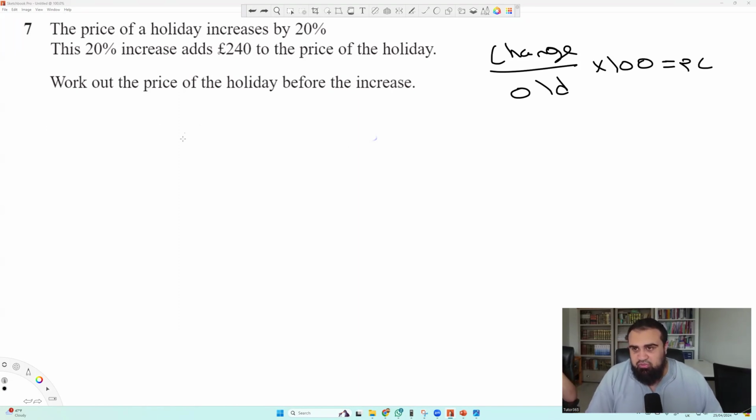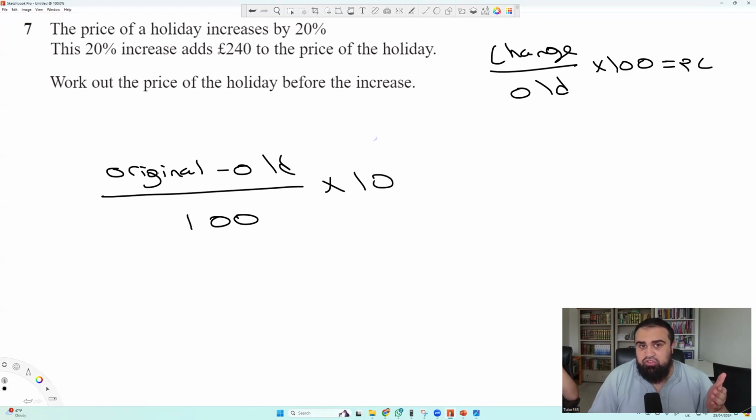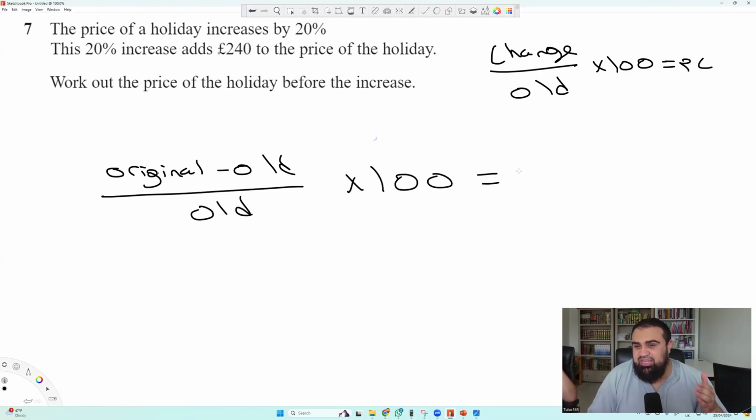So there was some change, right? And I really got to think here. So there was the change, which you usually do the original, take away old. So I'm just going to bring in algebra here. Over old times 100. That's the formula, isn't it? Times 100 gives you the percentage change. And the percentage change here is 20%, but there's an increase. So I'm not sure if I should put, yeah, let's just put 20 because it gives you the percentage change, doesn't it? Right?